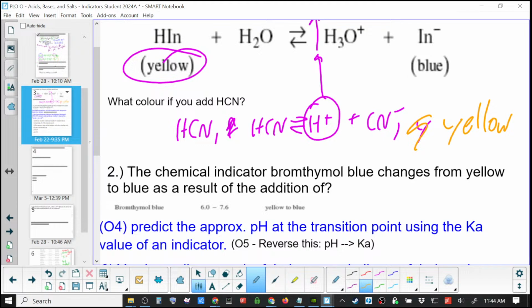What can we add for number 2 to make bromothymol blue blue? I think that's good. That one would be... What's the pH of the transition point? What did you add to make bromothymol blue blue? It would be yellow. OH minus? Okay. Anybody add anything else? 5.8 to... Right. NaOH works.